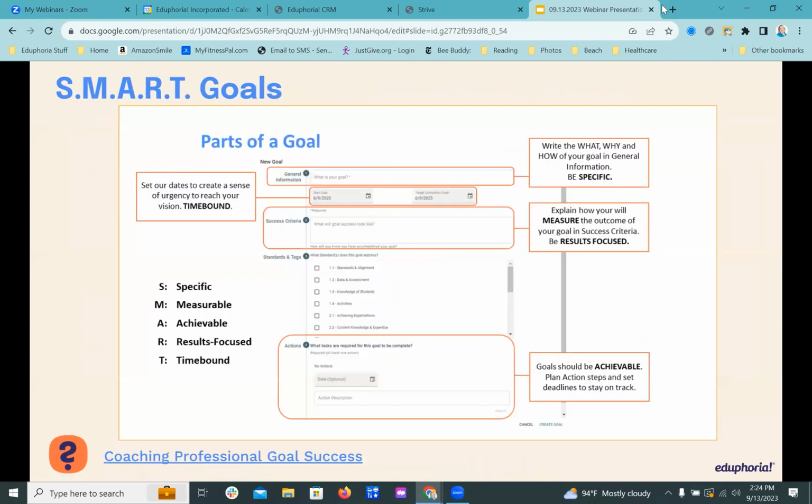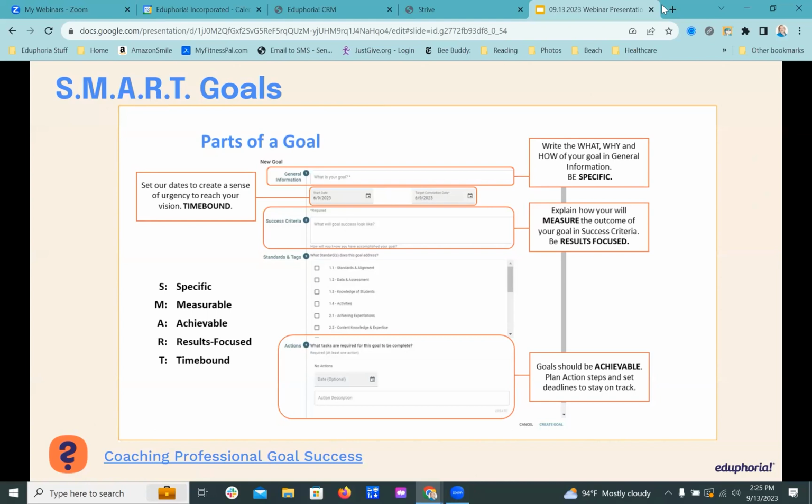When you're coaching them on how to write good goals, using the SMART goal process is an easy way to give them guidance. And the SMART goals are supported by our goal feature that's built into Strive. You can see here in this diagram that the goal statement itself is going to be specific. It's going to be the what, why, and how of your goal, and having your teachers write good, strong goal statements will help them come up with all of the information they need, help them focus on the action items that they need to develop and that kind of thing.